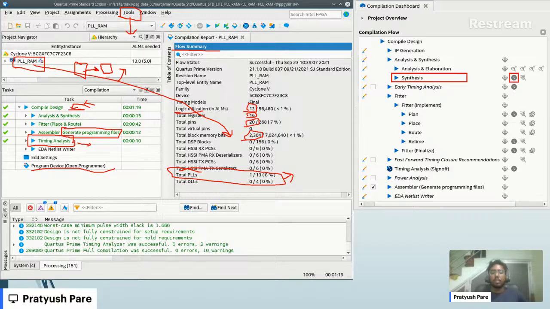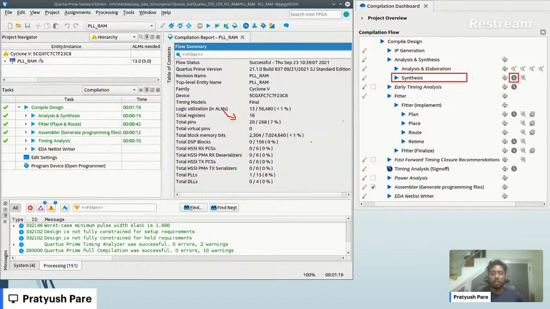And I have seen differences in these numbers. So it's a good practice to write the code neatly and logically optimized. But it is not very much required from an FPGA point of view. In an ASIC, you need to have very crucially optimized code. I hope it is clear.